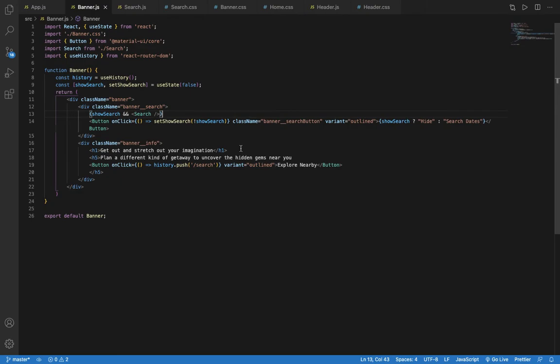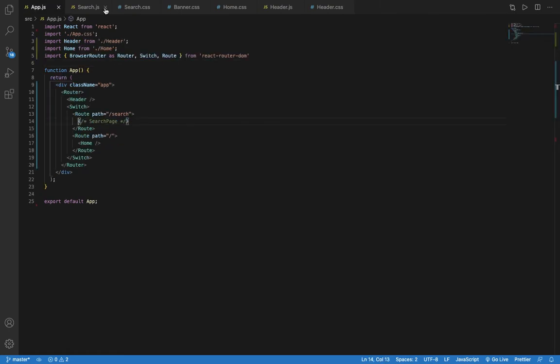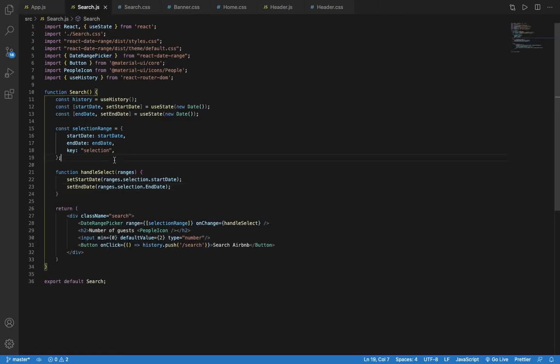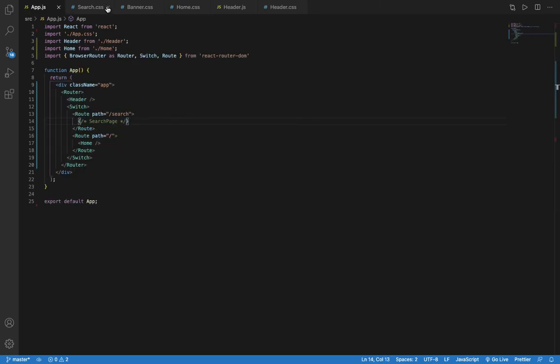So we have made a lot of this, and now what I'm going to do is, we have completed our banner, so let's close banner. Inside search.js also we have completed, search.css, banner.css, home.css.